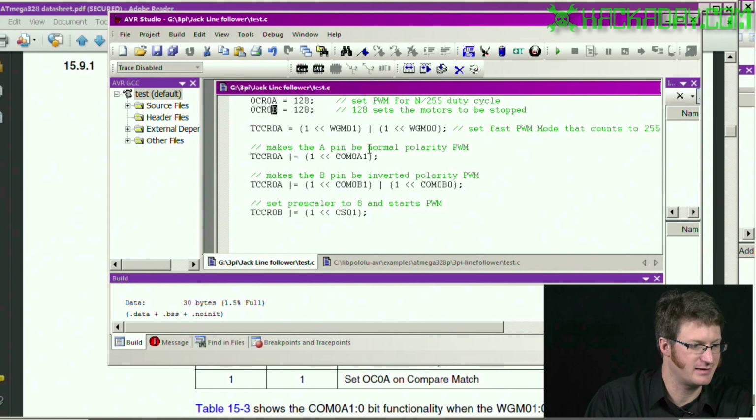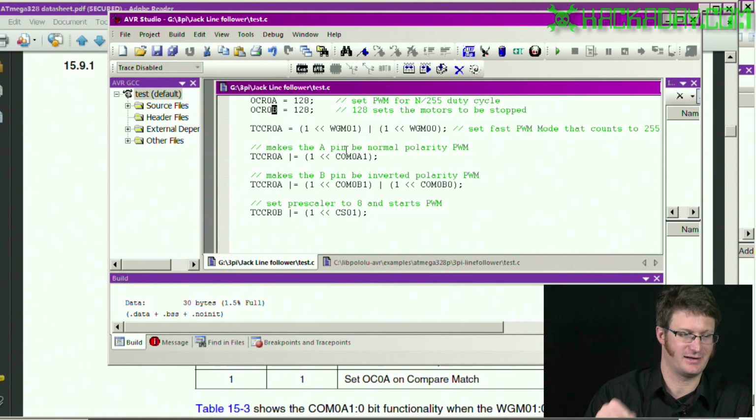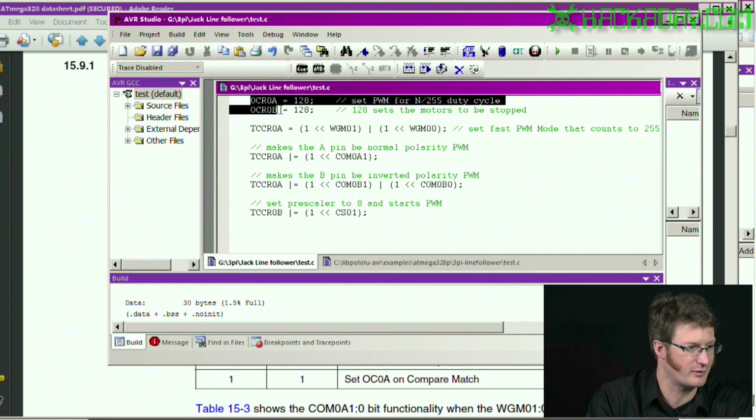I am making the polarity for the A pin or the A output be normal, meaning if it should be high, it is high. And for the B pin, I have inverted it so that when the A pin is high, provided that I set both OCR0A and OCR0B to the same value, then this one will be inverted polarity from this one.